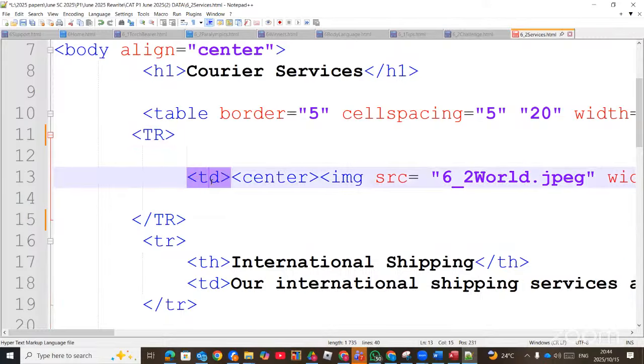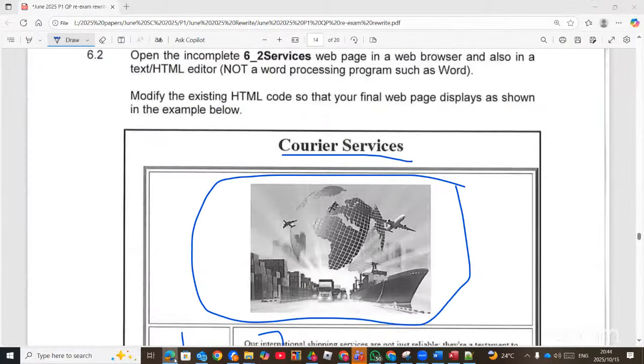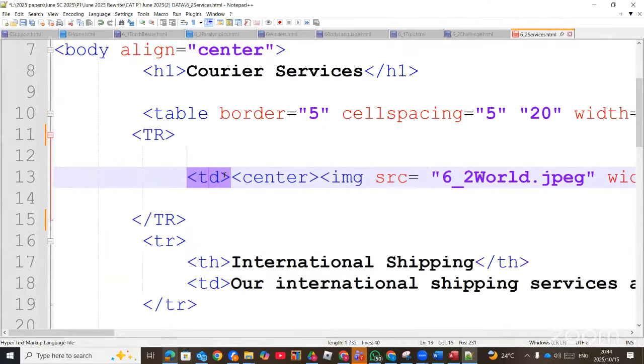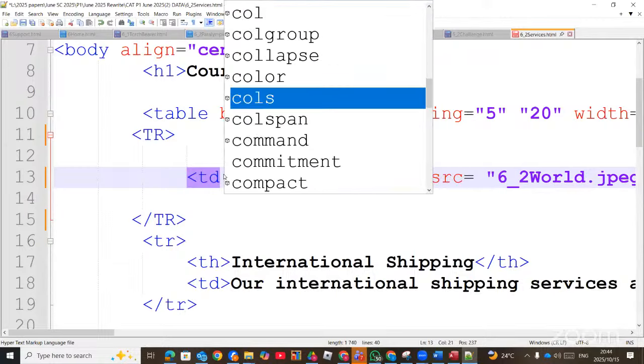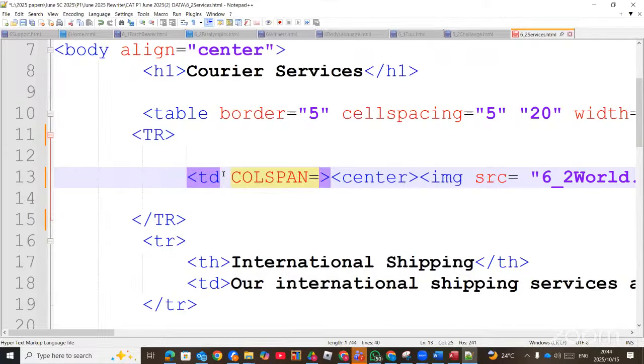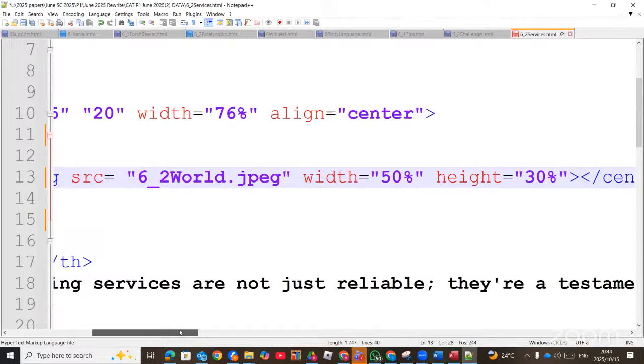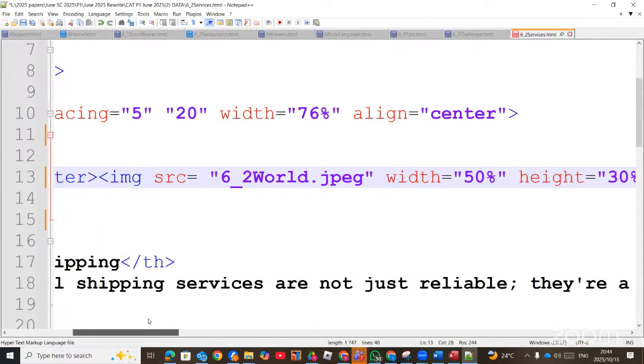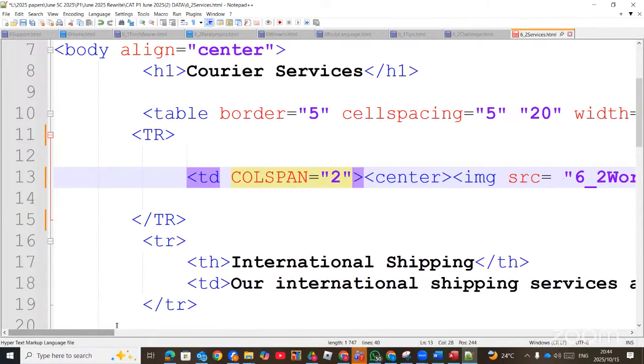Now, the TD, which is the table data, is the cell that contains the image. As you can see here, it is merging. So inside this TD, we say colspan equals 2. Why 2? We combine two columns together. So colspan equals 2, and this image will be there.